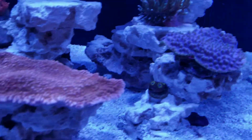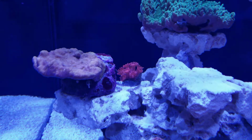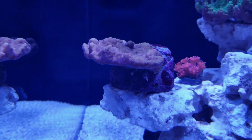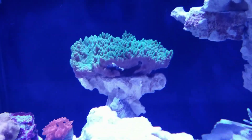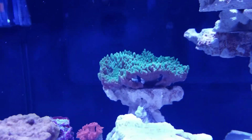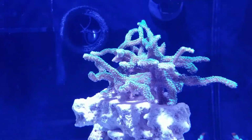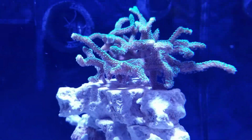So we added some Monteporas, and you see the Gonopora is totally open and looking very good. It's actually developing another polyp on the bottom. I don't know if you could see it in this camera. And you got the stinger tentacles out on this Monty in the back. Also very happy. Encrusting coral up top. It kind of looks like the spaceship from Independence Day a little bit, which is cool. But eventually it'll take the form of that top rock. See a little algae blenny in the back. He's happy, always checking out what's going on. And up top we got a nice bird's nest, and you can see all the polyps are out and extended, and also doing very well.